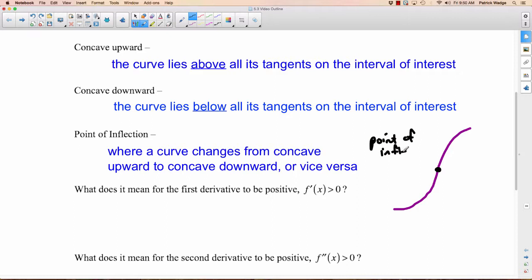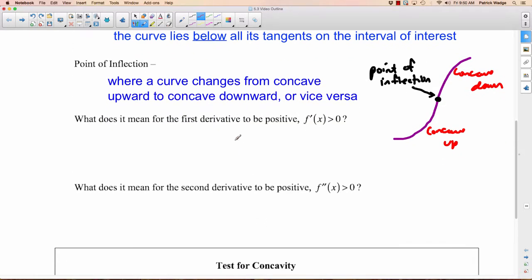The reason that this is the point of inflection is because if you look down in this region, is this concave up or concave down? This is concave up. If you're not clear about that, draw your tangent lines and you'll see all the tangent lines here are below. But once you get up here, this is concave down because all the tangent lines up here are like this. I don't know if you want to put all those tangent lines, it might make it too messy. If you wanted to, you could just label concave up and concave down.